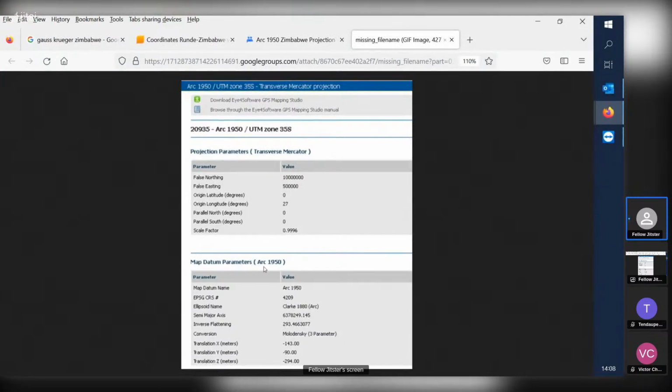Map datum parameter Arc 50. What is this? Clarke, same major axis. Actually, you also have some transformation for this Arc 50, Molodensky. Do you know about it? This three-parameter transformation. Do you know what it is about? No. Okay.